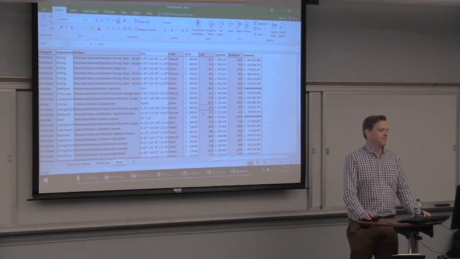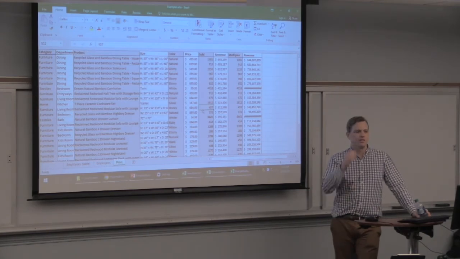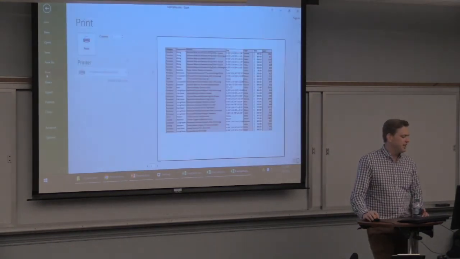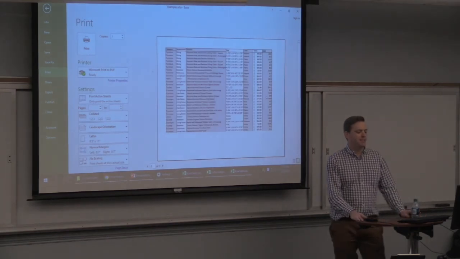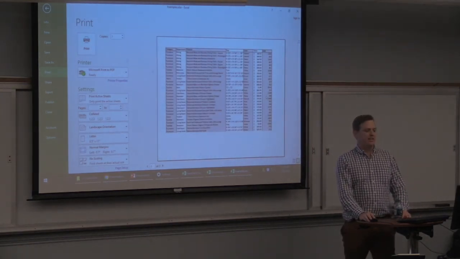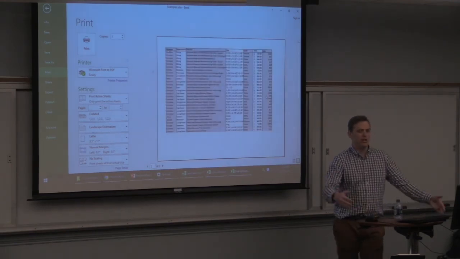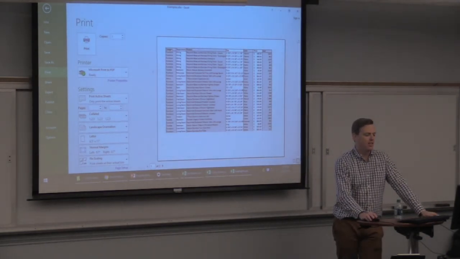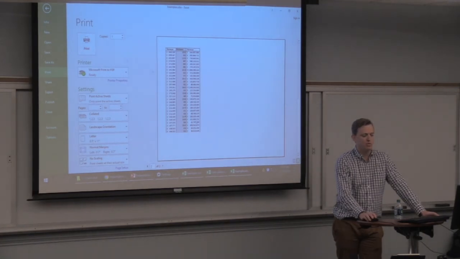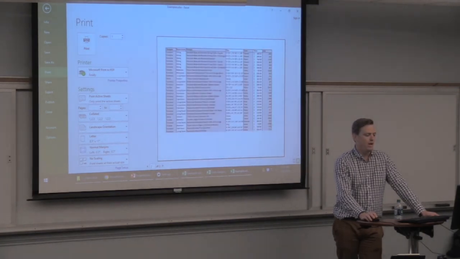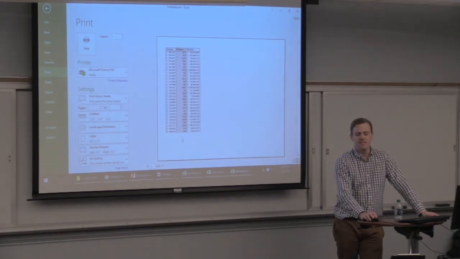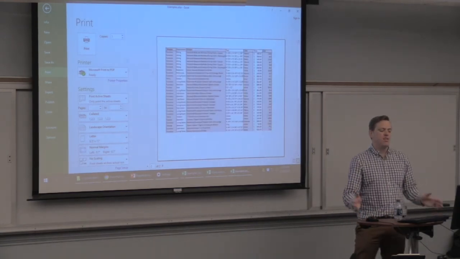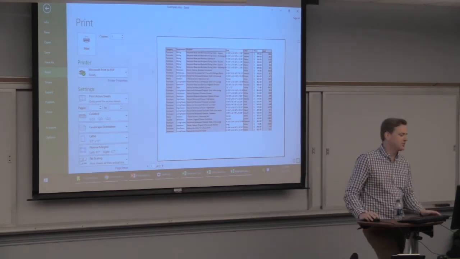And go over here to print. How many people have printed from Excel before? It's kind of a pain, right? If I just printed this without doing anything, what happens? I end up with the width of my table being wider than the actual page. So I end up with two pages, and this page in particular is worthless, right? Because I don't know what products these columns refer to. So what I want to do is make this worksheet print on a single page.